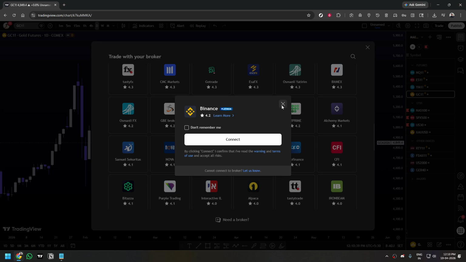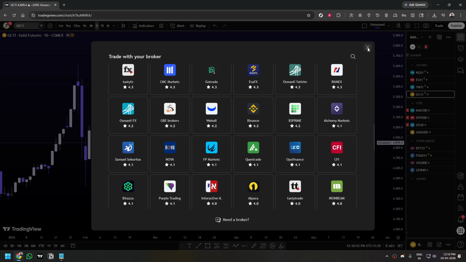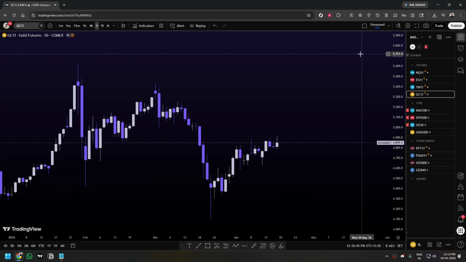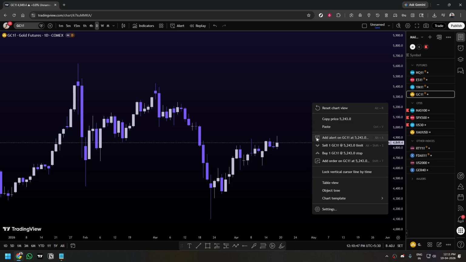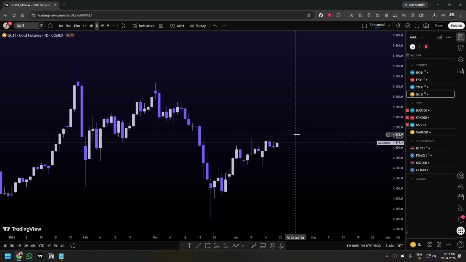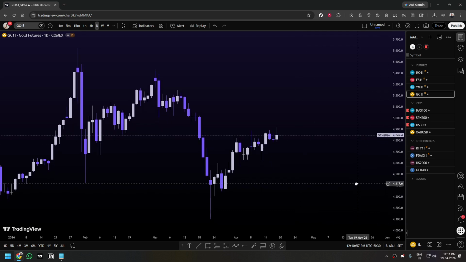This is where you give TradingView the permission to access your Binance account, and it's essential for executing trades directly through TradingView. Once you have completed the login process and given the necessary permissions, voila! You are now connected. You can now monitor your Binance account directly from TradingView and even manage your trades without needing to switch back and forth between the two platforms.